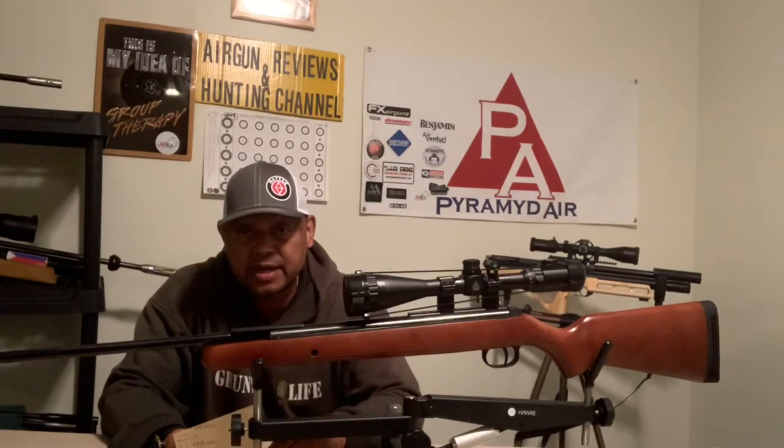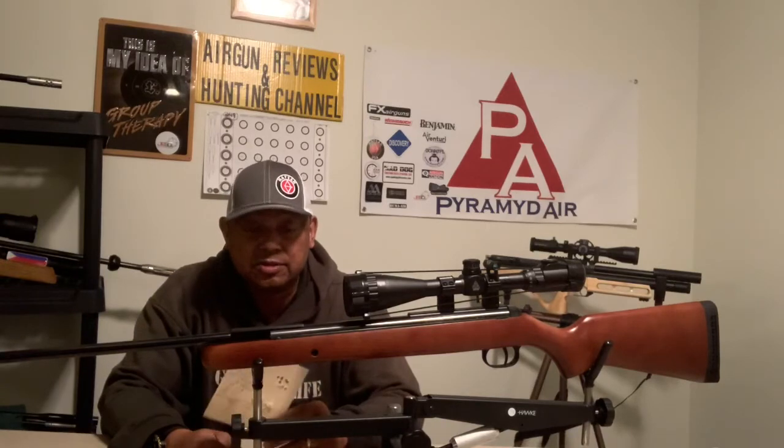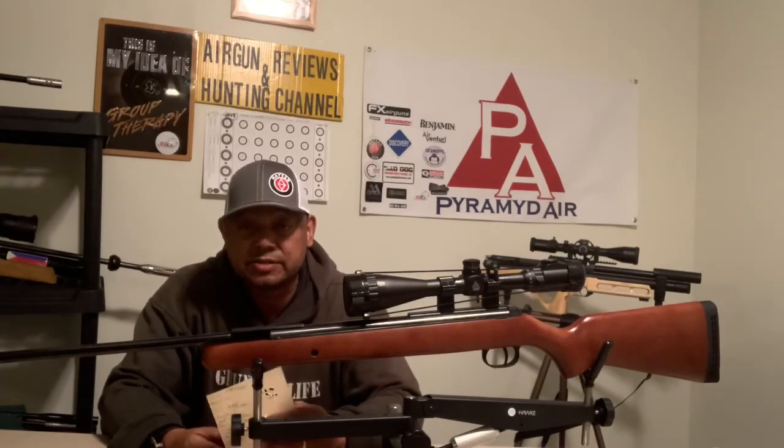If it is, well, you can do one or two things. You can either send it back or, like I did, I just took a Dremel tool and a tungsten carbide grinding bit and just kind of opened up the opening of the hole so that the pellet will sit flush, and when you close the breech, it won't damage the skirt.